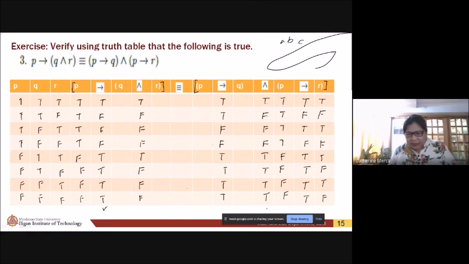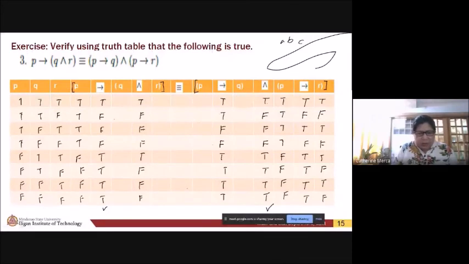Now, let us take a look on this final answer here with this one. We are asked to verify whether the truth table is true, kung logically equivalent ba sila. Take a look at the result. This is true, false, okay? True, false, ilang false? 1, 2, 3 false. Then dito, 3 false din. Tapos puro true na lahat.